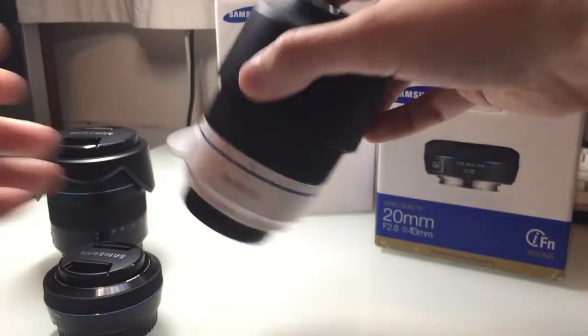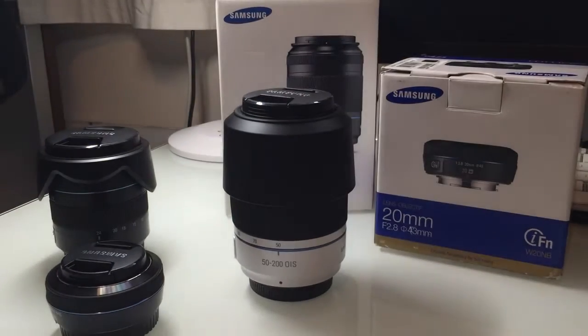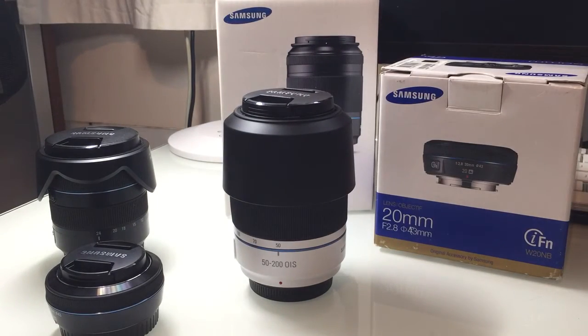It's a shame that Samsung haven't done a great job of marketing it, because honestly they really should. They've got something really good on their hands, and people always look at the lens range and say, oh, it's not a big enough lens range, but I bet it is. I bet for the most part there's not too much else you would want in there, and as time's going on, there's more and more lenses being added anyway. So again, really recommend it.